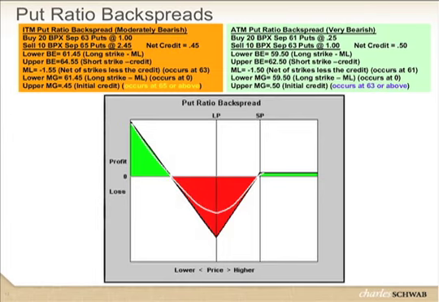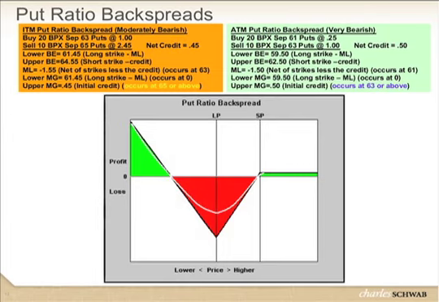And you can see based on the generic P&L chart there that I can actually gain a really small credit or a small profit if I'm completely wrong on this trade and it actually goes against me. And the amount of that small credit that I can earn is that credit that I brought in when I put the trade on, or that 45 cents, which in this case would turn out to be $450. My maximum loss we calculated again as the net of the strikes minus the credit. And then our lower max gain, which is the goal we're actually trying to hit, is to make as much as possible to the downside.